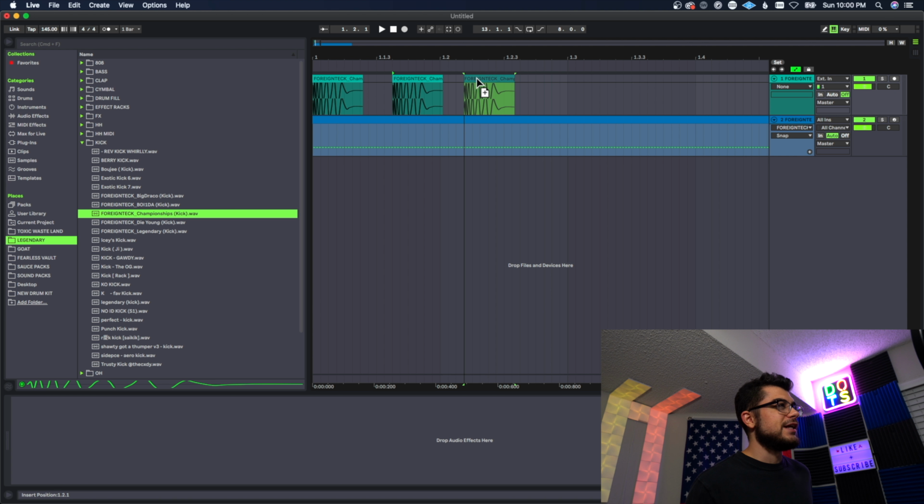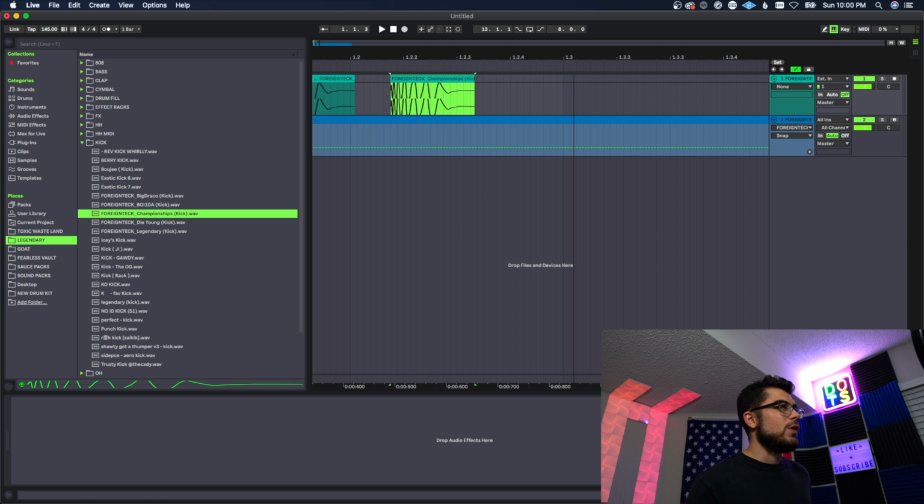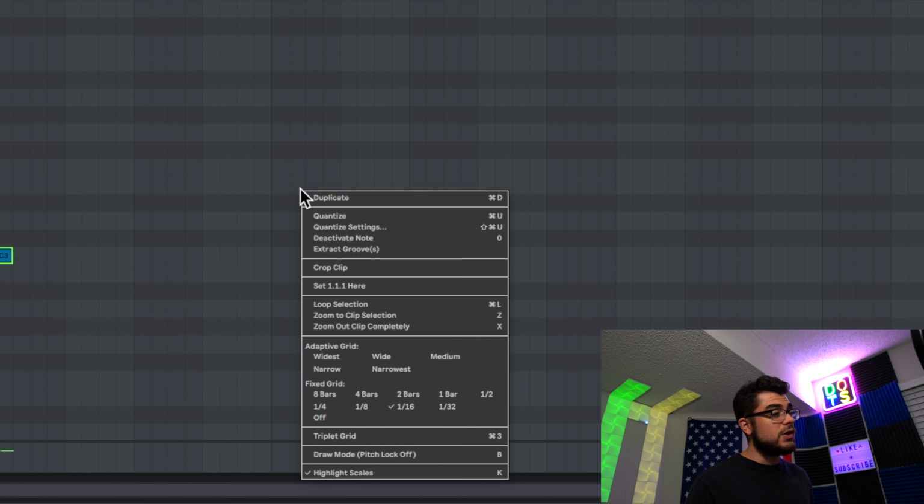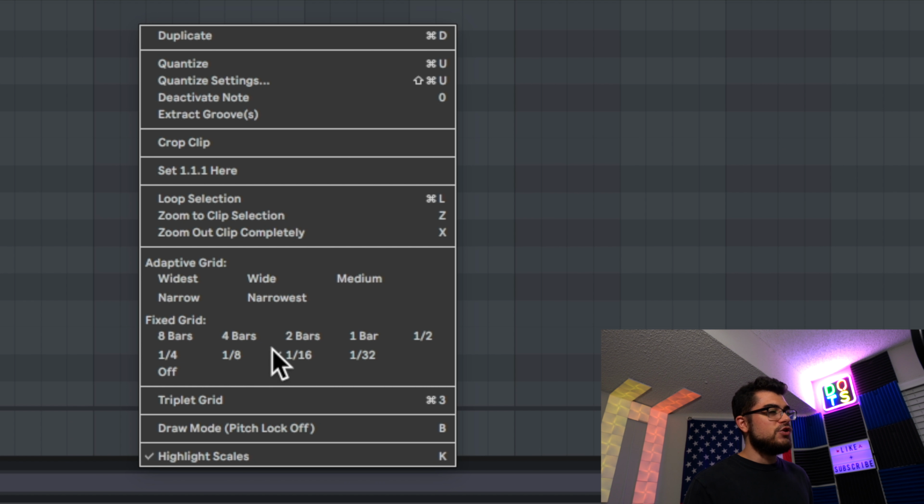So that's another reason I like to use MIDI, is because I don't want to get in here and try to line it up perfectly. With a MIDI track, it makes it really easy to line up because everything's in a nice grid like this, and you can quantize it. Right-clicking again, you can quantize it, and you can use a fixed grid here for how you want to quantize it. Alright guys, so that is the difference between MIDI tracks and audio tracks in Ableton.